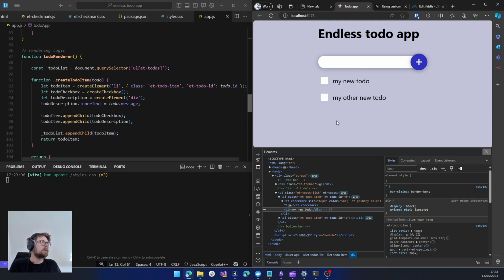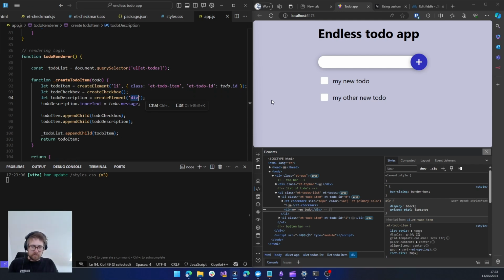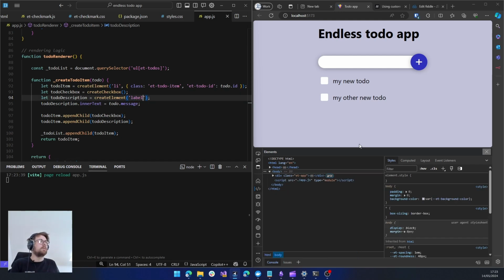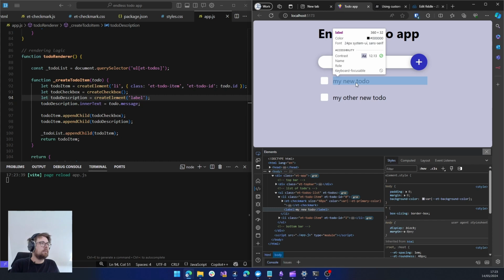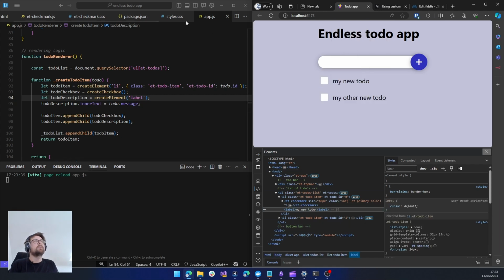That makes more sense semantically in HTML. So let's change that to a label. So now it's a label, great.